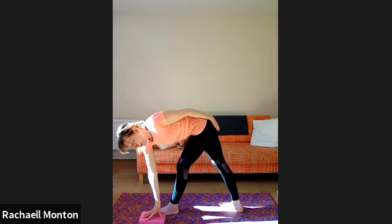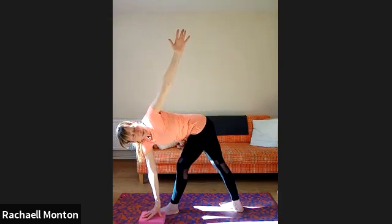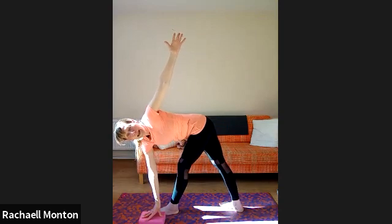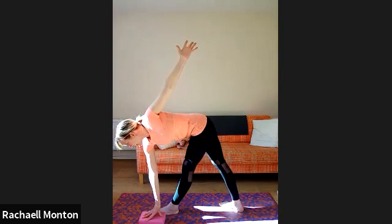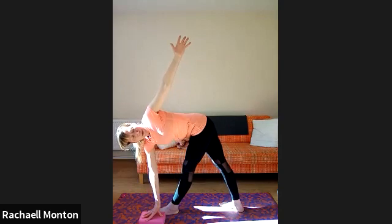Then we can start to twist, raise the left arm carefully and gaze upwards. Now again, if you don't want to look up, remember, look towards the floor. Keep both legs straight if you can. Things may be moving, so strong legs, breathe. See if you can hold the breath for 2 or 3 breaths. You don't have to look up.